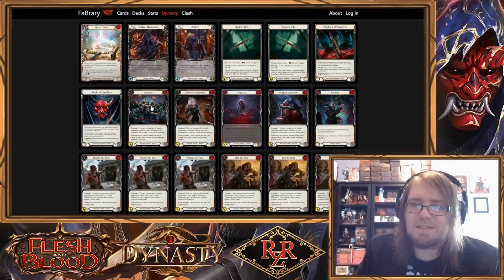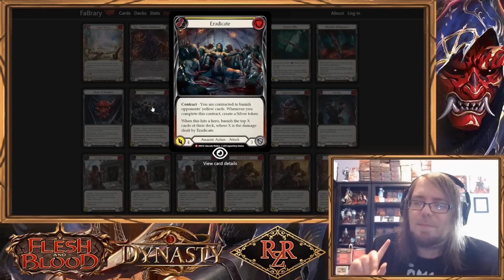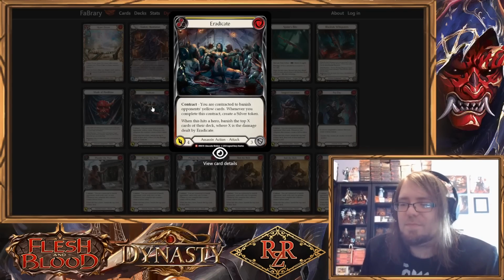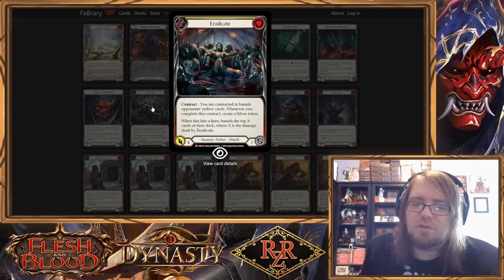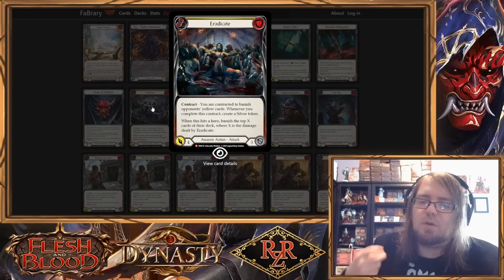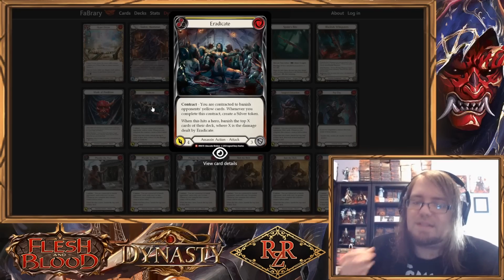Let's talk about the contracts with my preview card, Eradicate. If you haven't seen my spoiler video for this, maybe go check it out. I think I did a pretty good job. And if you like metal, you'll probably like it, because it's pretty metal. So here we have Eradicate. This is a 1-drop assassin attack action, blocks for 3, attacks for 4. It has the new contract ability. And the contract says, you are contracted to banish opponent's yellow cards.